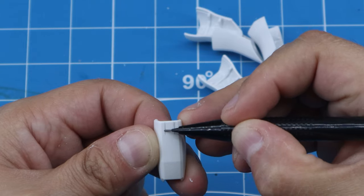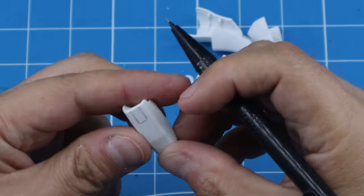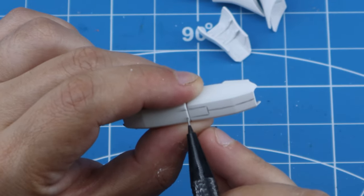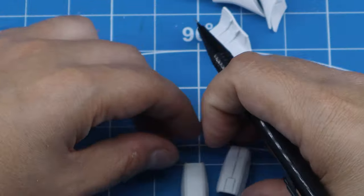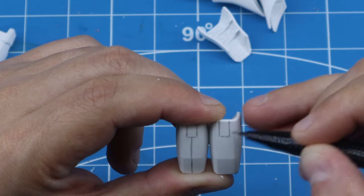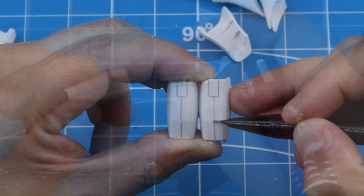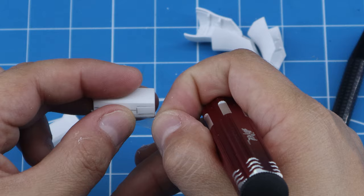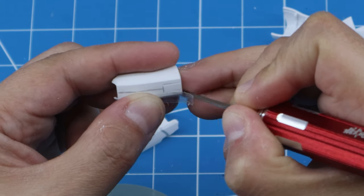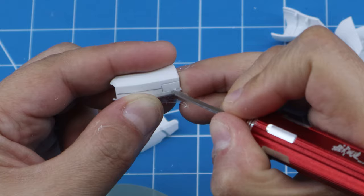I work my way through a few components — for example, a thigh piece — drawing some random lines that look good. I'll use the scribing tool again, taking my time. This video is really sped up, so remember: take your time, especially if you're scribing panel lines, whether it's a model kit, a 1:6 scale figure, or whatever. I'll leave links to where you can purchase the scribing tool and scribing tape in the video description below.